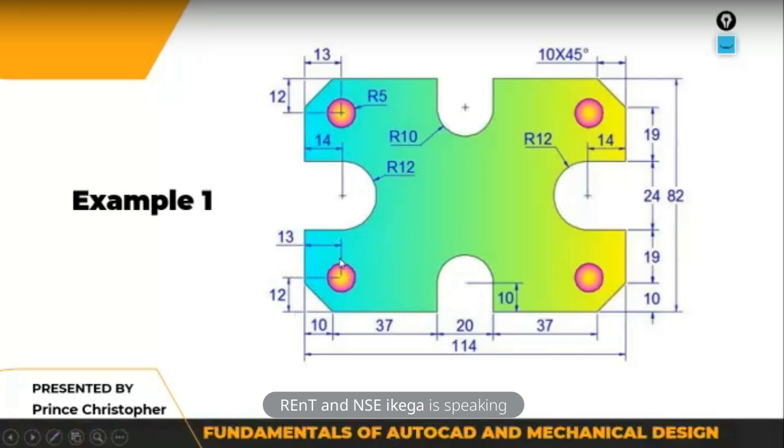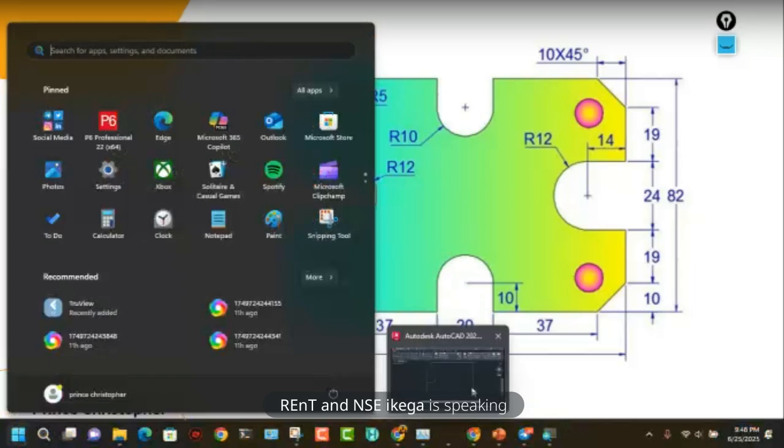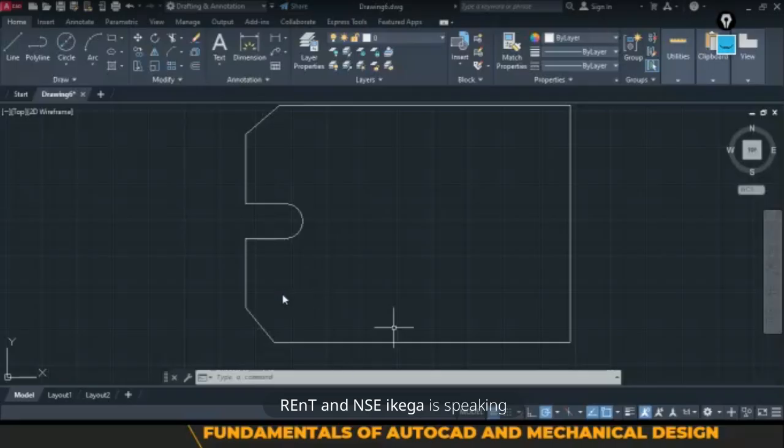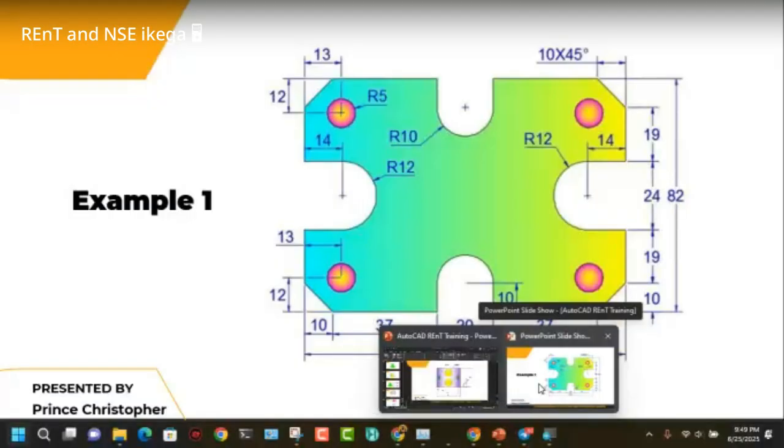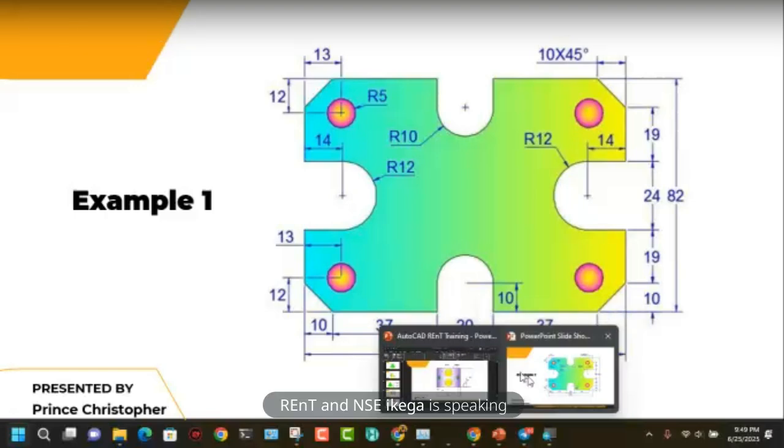So there are two ways of doing that. Instead of using my offset tool to get all those points, I can simply type the coordinates of that point, which is 13,12.